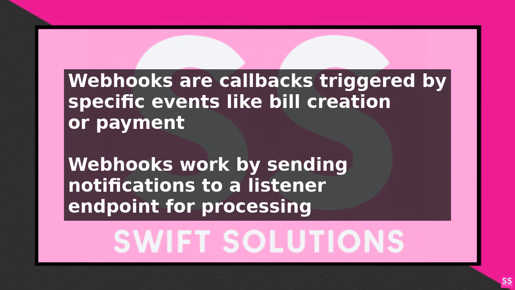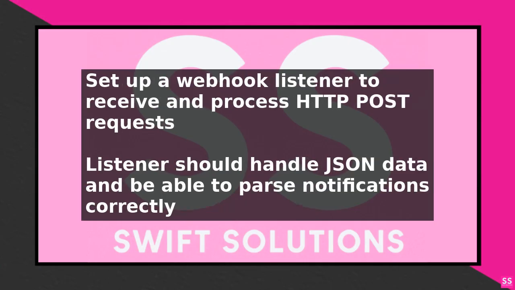Next, go to the Bill.com developer portal and create a new webhook subscription. You will need to specify the events you want to listen for, such as bill creation or payment processing, and provide the URL of your webhook listener. Once your webhook subscription is created, Bill.com will start sending notifications to your listener whenever the specified events occur.